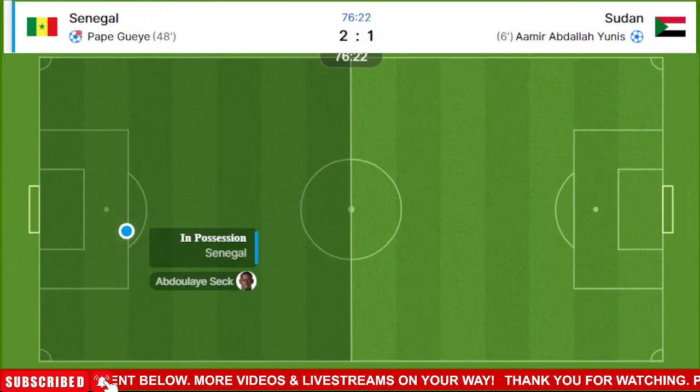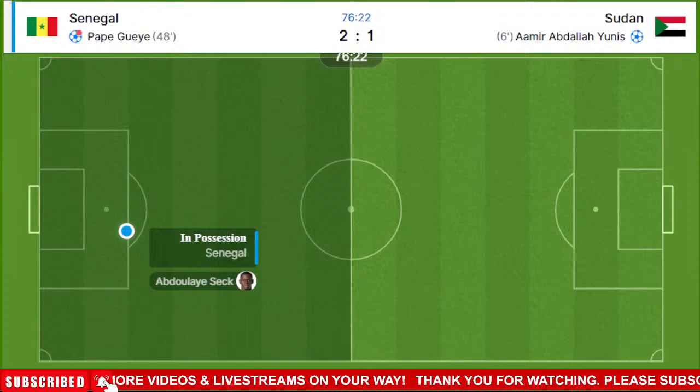Wanted a free kick. Looks as though he will get the decision in the end. So approaching the final 15 minutes in Morocco, and still Senegal leading by 2-1.